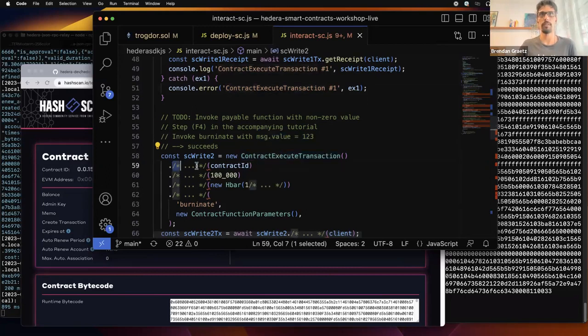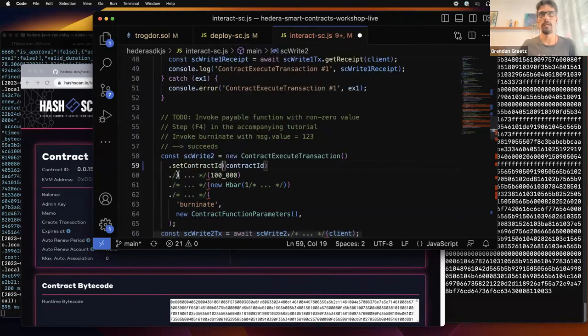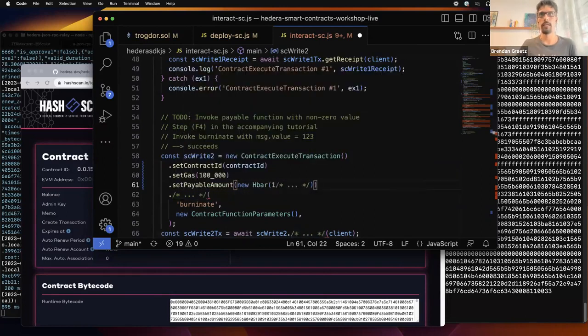We're going to do the same thing, set contract ID, and then we're going to do set gas, same as before. The only thing that's new is that we're going to do a set pay amount, right? And here we'll specify 123.